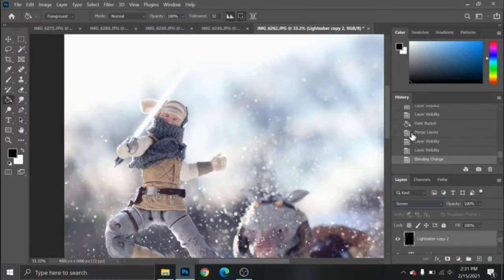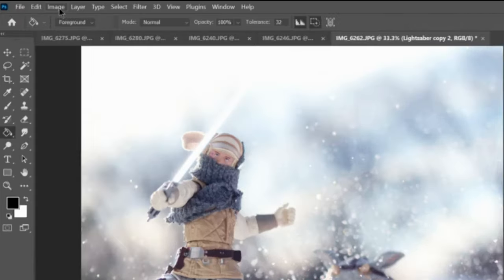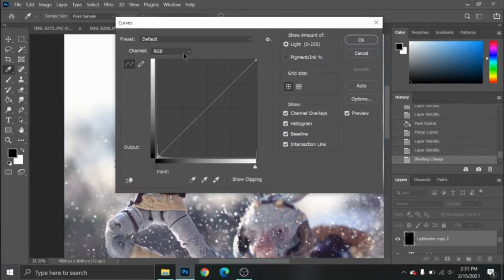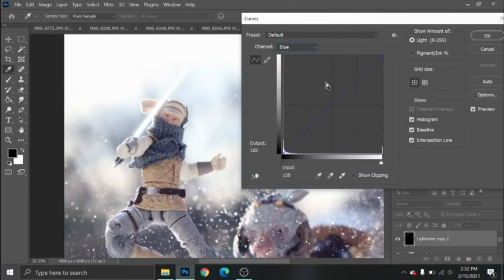Alright, so the lightsaber is looking pretty good. It's all nice on one layer and everything, but let's add some color to it. So go all the way up to Image, Adjustments, and then Curves, right there. So make sure you change RGB to red, or actually blue, sorry. Luke's got a blue lightsaber, but this is where you'd go to change green, red, and other colors too. And kind of just adjust it to your liking, and so we start seeing some blue.